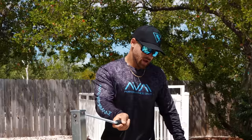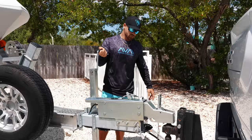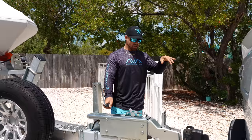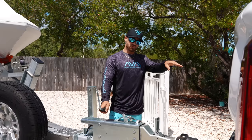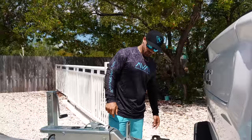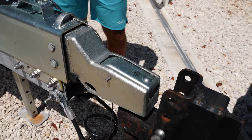What happens a lot of the times when you're doing this process — once you line that hitch up to that coupler and put the truck in park — sometimes it'll roll forward or back depending on if you're on an incline or decline. A way to prevent that is by putting your parking brake on, and that's what I do every single time. The coupler is perfectly on that ball, so we're going to close this up, making sure it locks all the way down, put in the pin, and give it a little inspection to make sure it's locked on that ball.